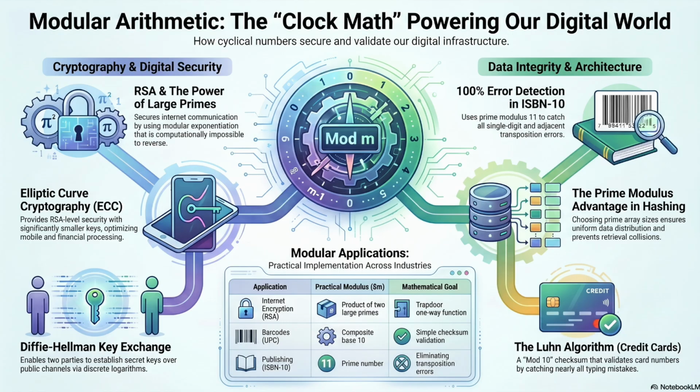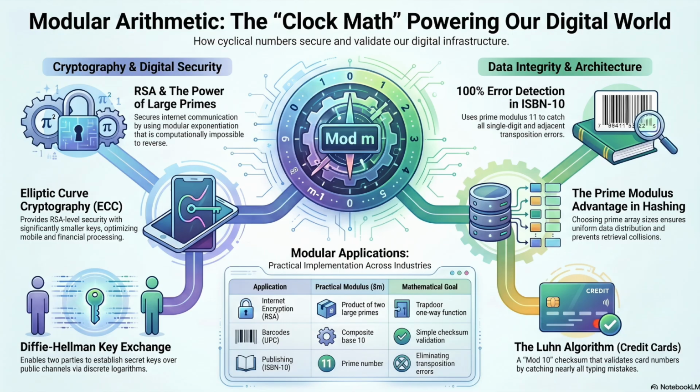Let's explain why. If you swap two adjacent numbers in ISBN 10, the difference in the final sum has to be a multiple of 11 to go undetected. Right. But the maximum difference between any two single digits on a keyboard is 9. You can never, ever reach 11. Ever. Therefore, it is mathematically impossible for an adjacent transposition to slip past an ISBN 10 check. It catches 100% of them. It is mathematically airtight. And this elegant system also explains a very quirky historical artifact in publishing.